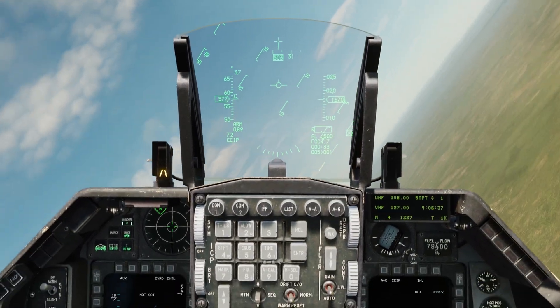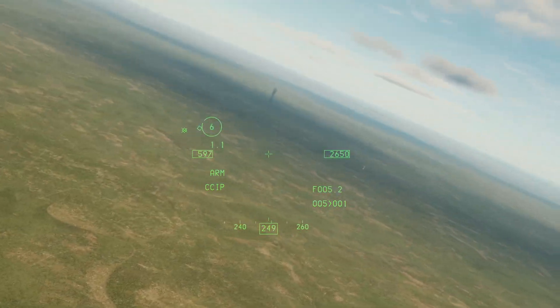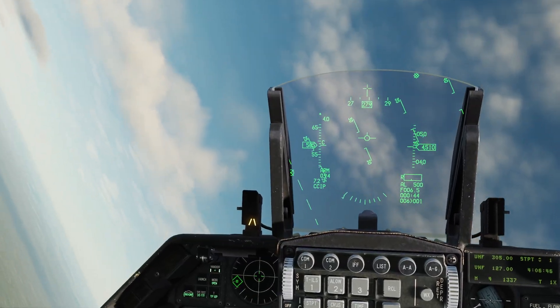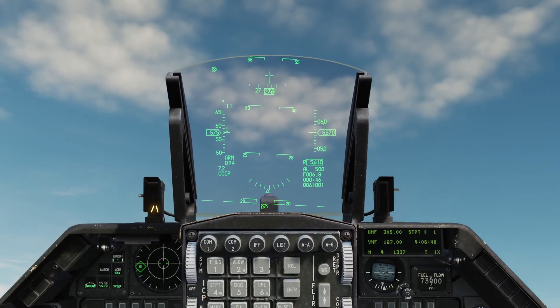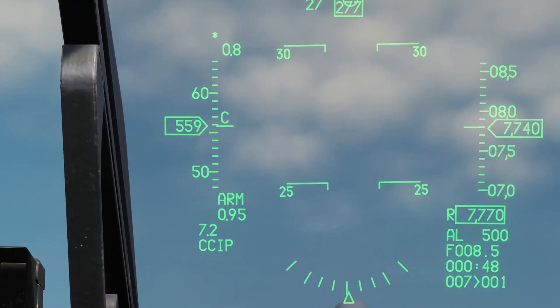That was about two bumps forward — I had to fiddle with it a little bit. The trim's pretty sensitive, it just takes a little practice. But I've left it there and haven't touched it, so it's still going to seek point eight. Let's try this again on a different target.